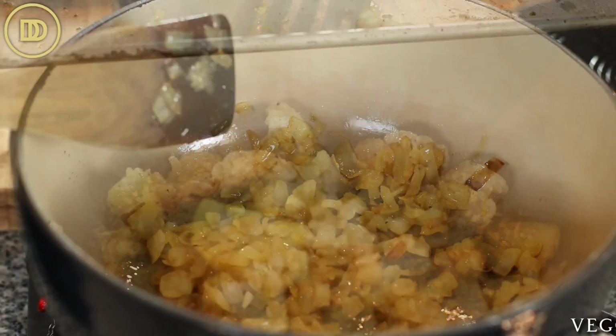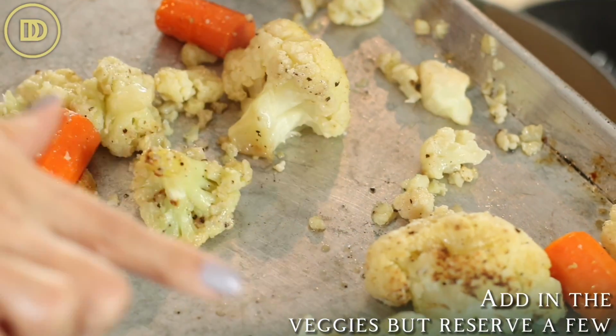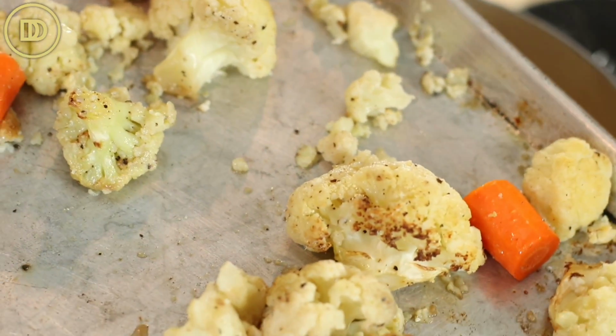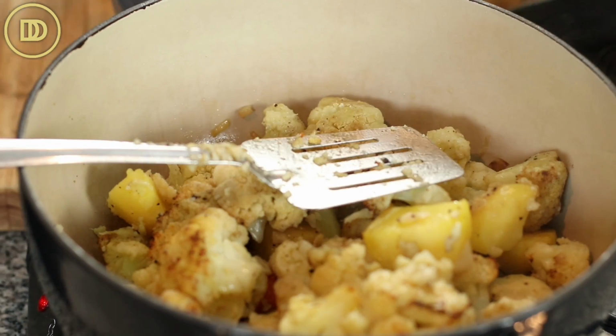Then go ahead and add all of the veggies into the pot. So I put all of the veggies in. I just reserved a few cauliflower florets and 3 pieces of carrot because I'm just going to chop those up later on for some hearty texture.